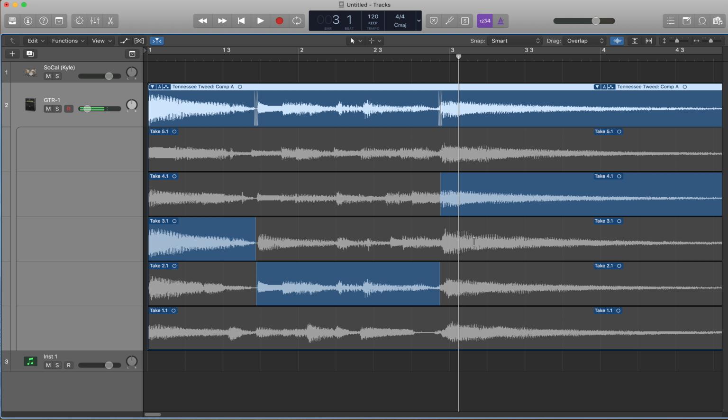I think this works. Yeah, like I can say, oh no, I want these different takes. And it'll keep that edit point where it is. It'll just select a different take, which is really nice. You don't have to keep readjusting this edit point, but of course you can if you want to. You just use the pencil tool.